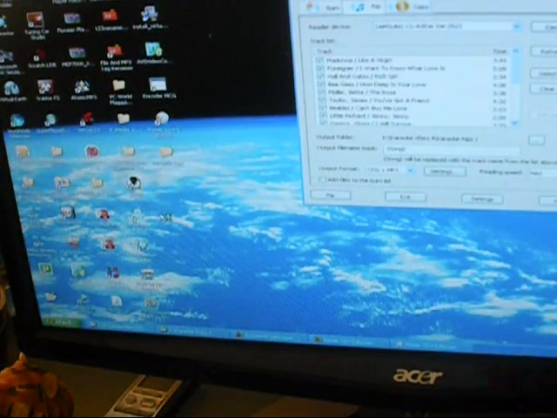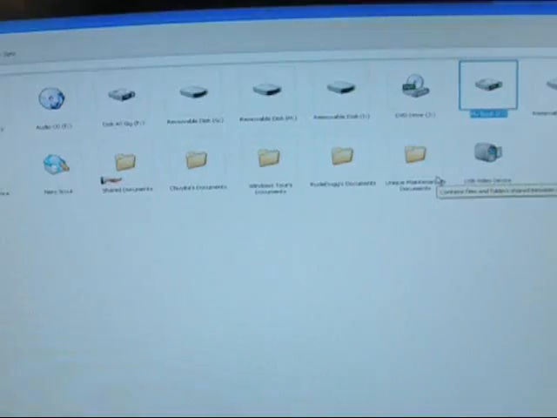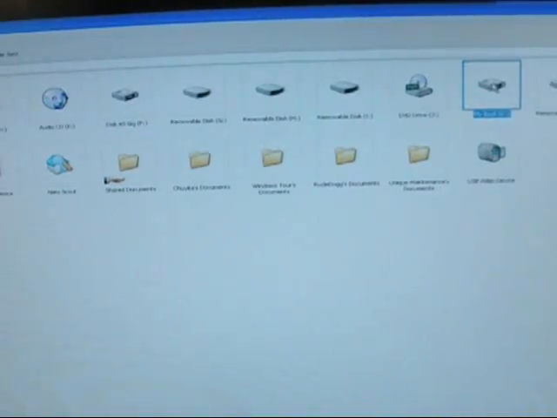So we're going to go to my computer. Then we're going to go to K, which is where my karaoke is on this computer. And then there's a subfolder in K that I have for karaoke transfers, and it's called Karaoke Transfers. You can see it right here.